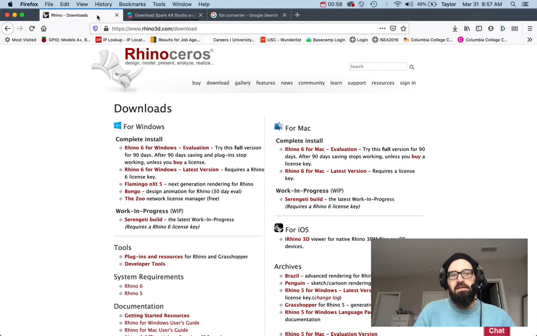And for my students that already know how to use Rhino, you can make any object you want. In this particular demo, I'm going to be making an augmented reality lens for a unicorn horn. So you can see here that right now downloads of the free Rhino are a full evaluation version for 90 days. So that'll work for a little while.